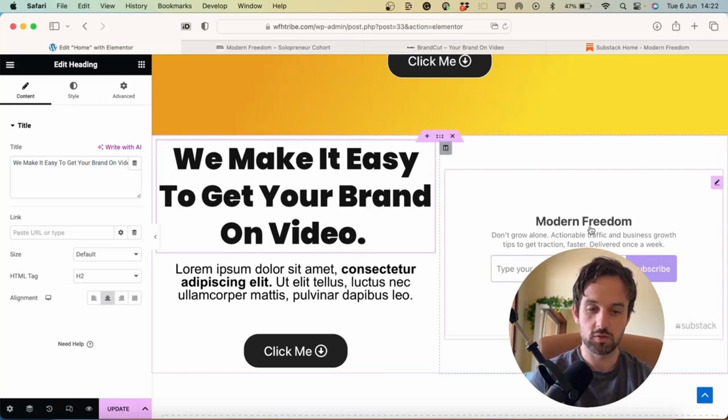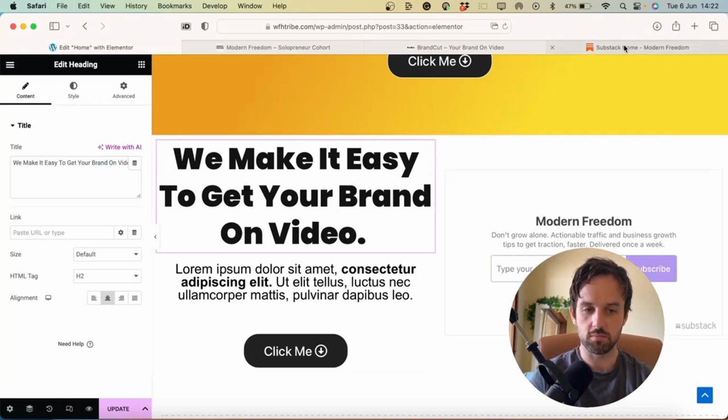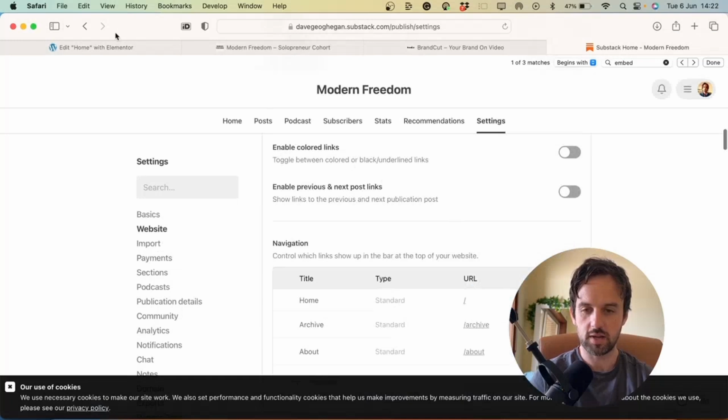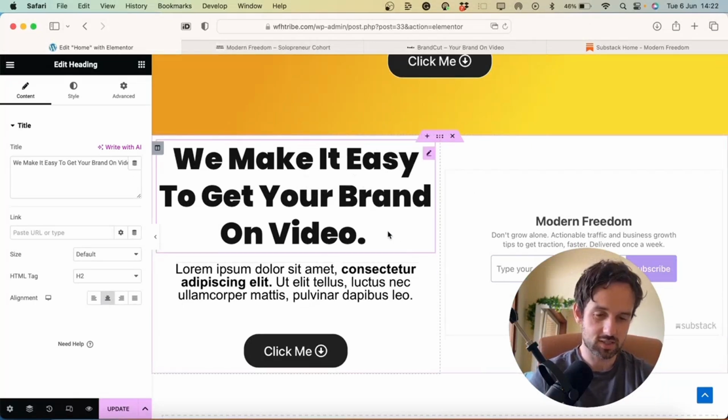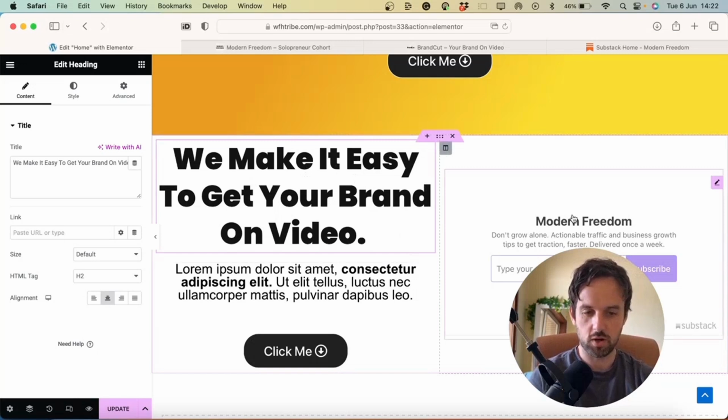So if this is for a newsletter, for example, this title and tagline is getting pulled from Substack. So you can come in here, you can actually edit that as well. So that's been pulled from your Substack homepage. Now, you don't want to just repeat yourself over here. So the text here will just be complementary to that. You'd have some of the features that you get in your newsletter. And as I said, you can put in a product image or a video here, whatever you really want. It's just another style of hero section or main header section.